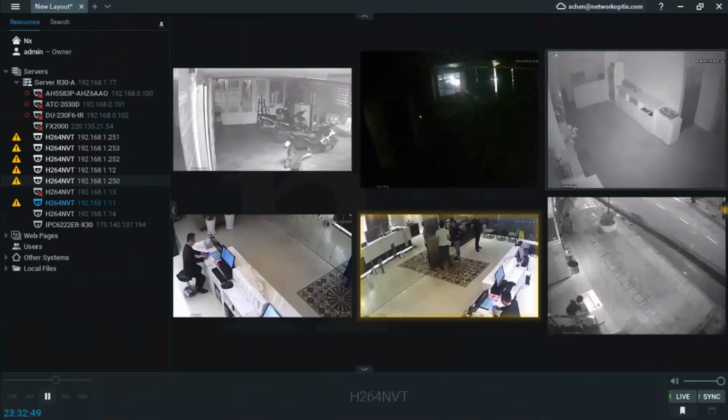Let me share with you. One time I visited Vietnam and checked into a hotel. I got into my room, turned on my laptop, wanted to do some work, and turned on the NX client. I realized all the cameras in the hotel just came into my software. That means they put all the IP cameras on the public network with the users.